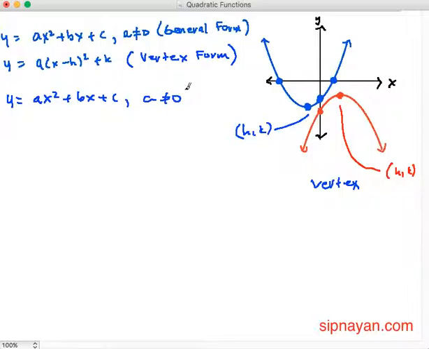Okay, so first, ang muna natin gagawin is to factor out a: a times (x squared plus, ano ilalagay natin dito? bx pa rin ba?) plus c. Pinactor out ko yung a. Pag nilagay ko yung bx dito, mangyari is, pag nag-distribute ako, magiging ax squared plus a times b, ab, di ba? x plus c. So, iba na siya dito.